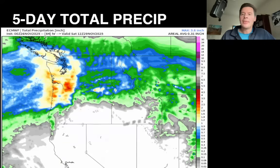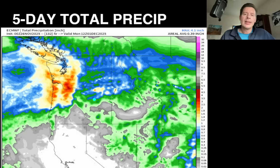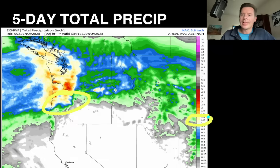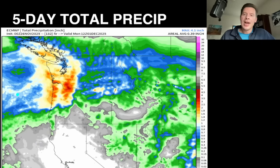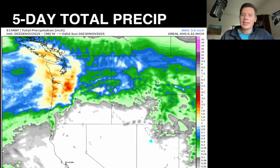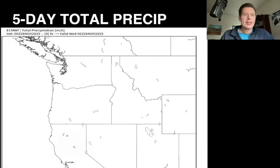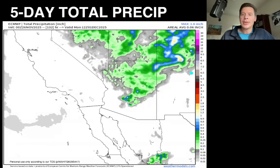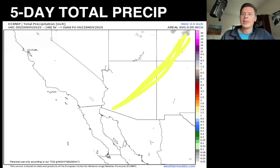Let's look at some of the animated forecast precipitation here. Over the next four or five days, this is total precip all the way through this upcoming weekend — as if everything fell as rain, this is liquid. I like to look for these yellows because that corresponds to about an inch of liquid, so that's about a foot of snow. Notice early most of the precip is up here, but then that northwest flow starts to bend down and delivers. The dam breaks eventually on that second low and that's where you see most of that precip in the Wasatch. Same thing from a southwest vantage point — very dry initially. It's that late front November 30 into December 1 that delivers all of this precipitation.